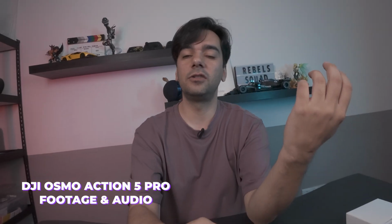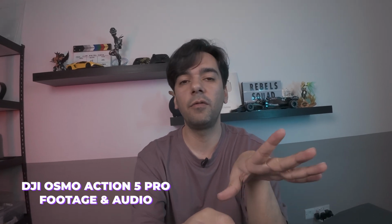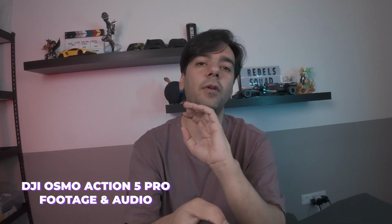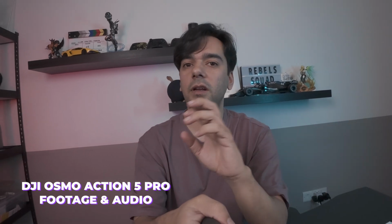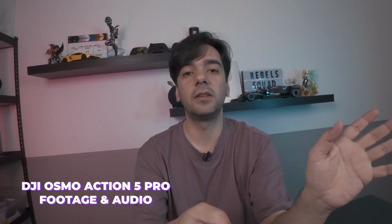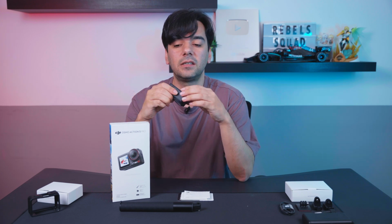In the night it just does a very good job. I think the technology inside uses it very well. We have seen in action cameras also, not just from DJI but from other brands as well. Nowadays the low light mode gives you a very good quality, and this is amazing. Alright guys, so as we all know, DJI products come out of the box high quality, very easy to use, with good user experience, and it's also very solid in build quality, very robust.